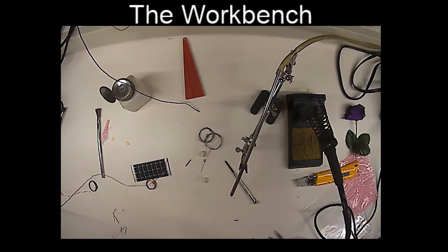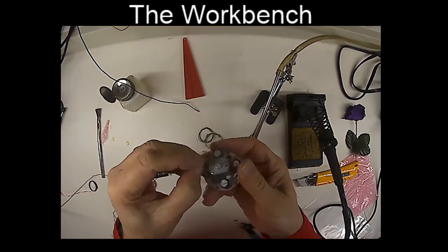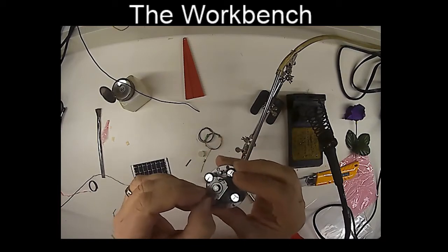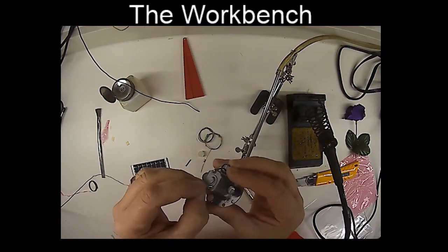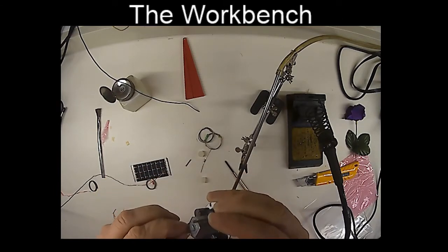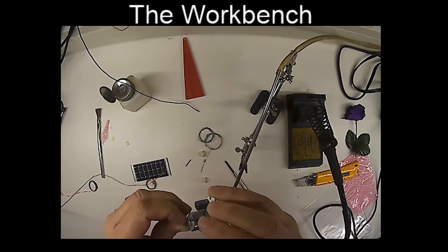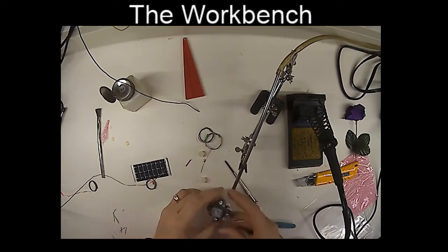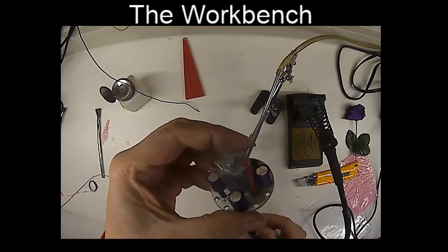And I'm going to strip off a little bit of the wire from the top. Oopsie, there we go. And I'm going to put this into one side of the motor and put this conductor into the other side of the motor. You can see right there. It doesn't really matter which polarity it is. The motor's either going to spin one way or the other. So there we see it, ready to go.